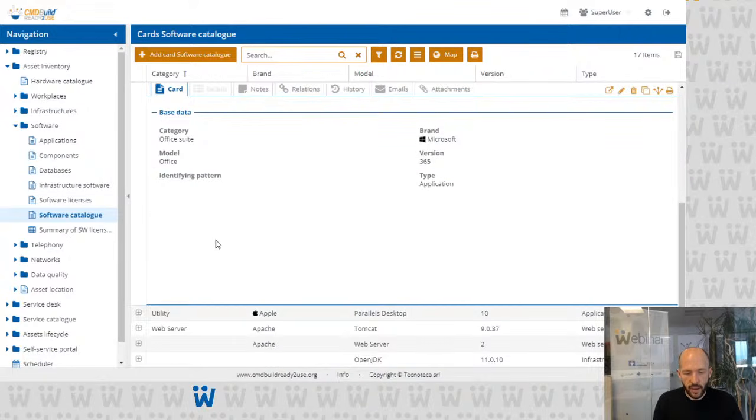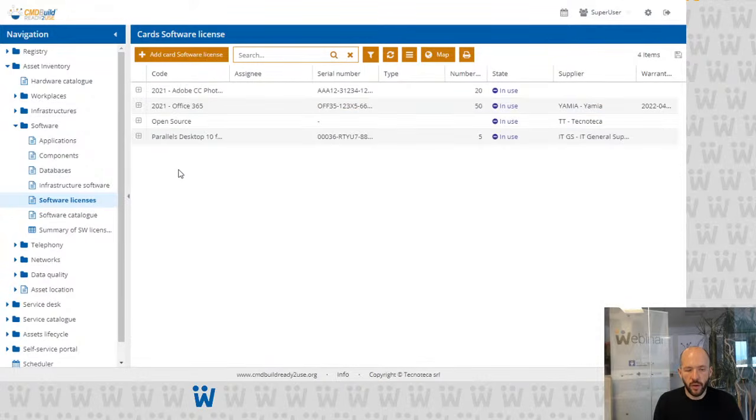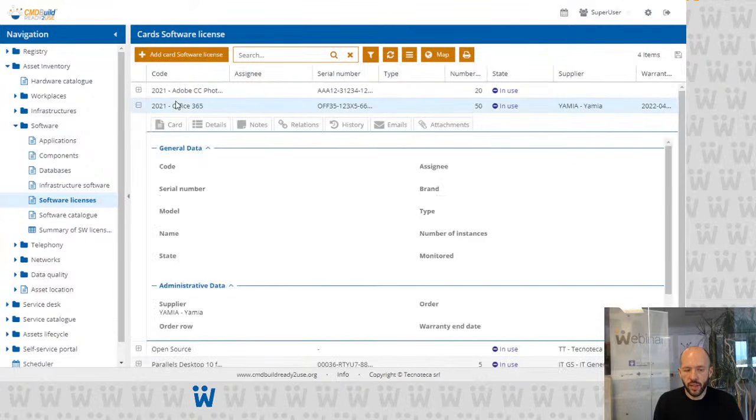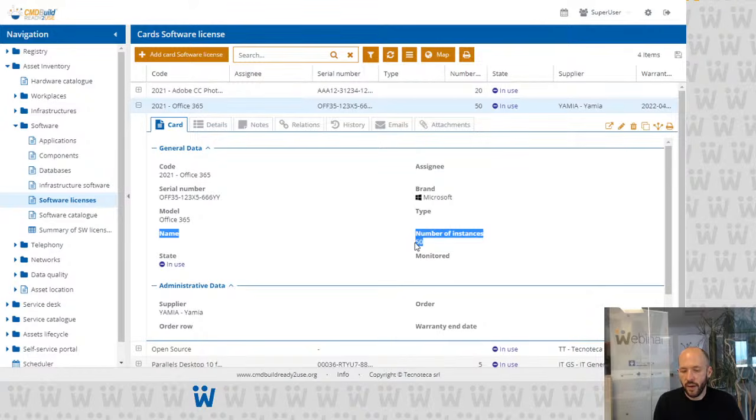And also I have the concept of software license. For example, for Office 365, I can say that I have a license of a certain serial number and I can manage like 50 instances.